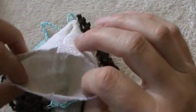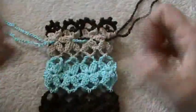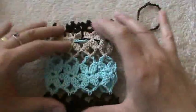This is the inner cover that I made, but as a cell phone cover it's better like this, without the inner cover, because it's more interesting, it shows the pattern.